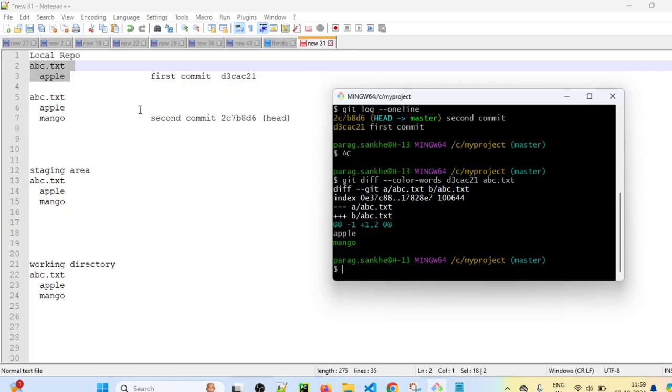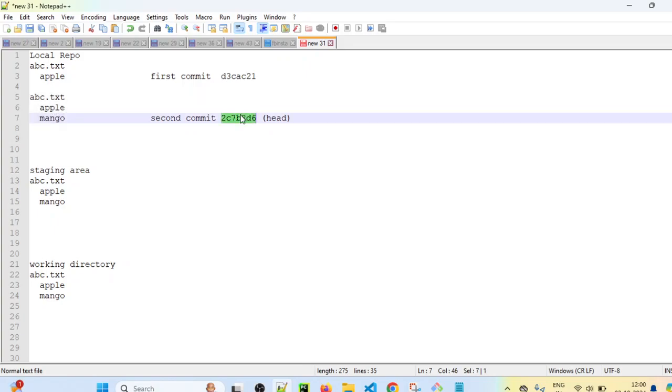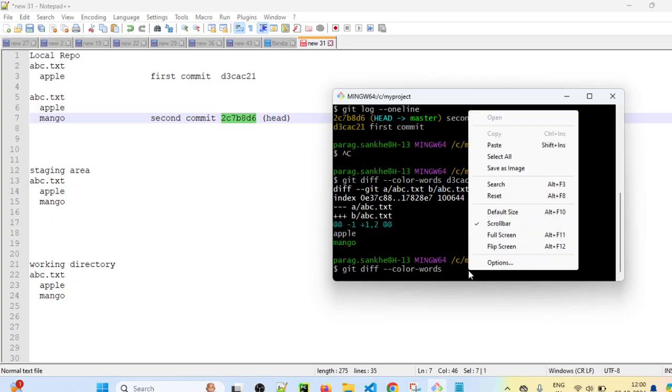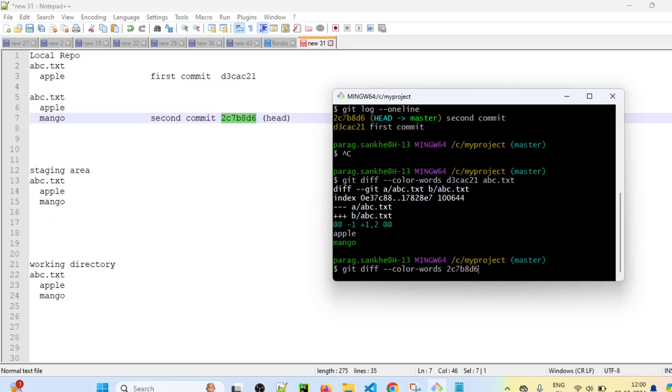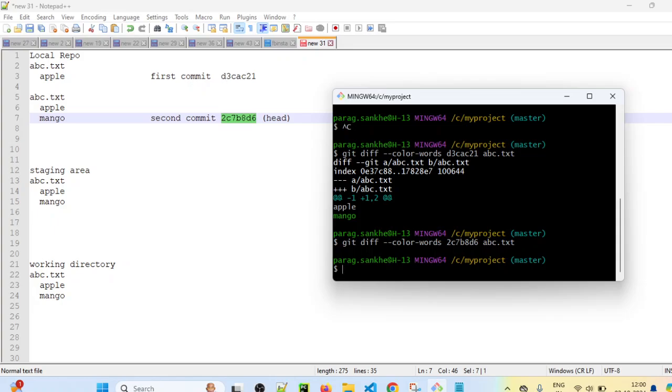Now instead of that commit ID, if I put this commit ID, that is the current latest one, right? So if I put this commit ID, then what it will show? If you see here, this is my commit ID and this is working directory. There is no difference between them. So let's try to put this commit ID this time. I will just copy this. Let's use the same command, git diff --color, and paste the commit ID. I'm just using the latest commit ID, which is having actually no change. So that is the same as the working directory. Ideally it will not show you any output because there is no difference, right? So that's why it is not showing any difference to you.